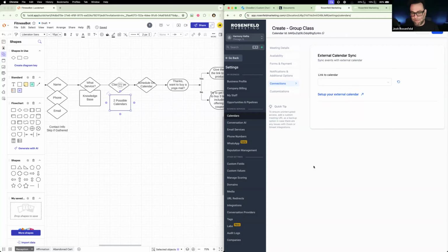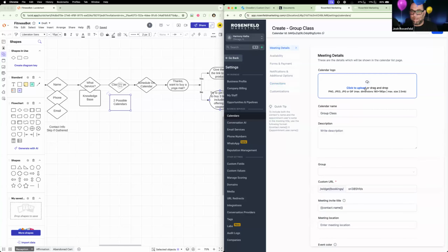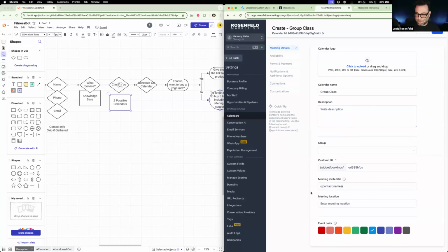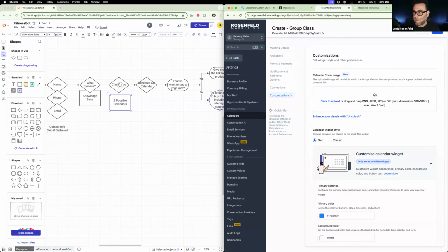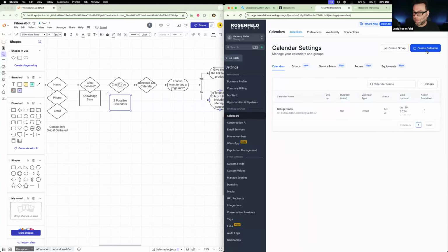That was slightly advanced. Sorry, just a quick question. I didn't see, did you use a simple calendar or a class? I did. I'm using a simple calendar for this. There's a lot of advanced ways to do calendaring. What I'm trying to show right now is how to dynamically toggle between two calendars using a bot. Okay, cool. And this is just the advanced settings for this. You don't need to click on this. I just wanted to show you how you would actually connect your calendars to your real calendar so it knows what times are available, right? So I'm going to save this. I'm going to make one more calendar. I'm going to call it private class.